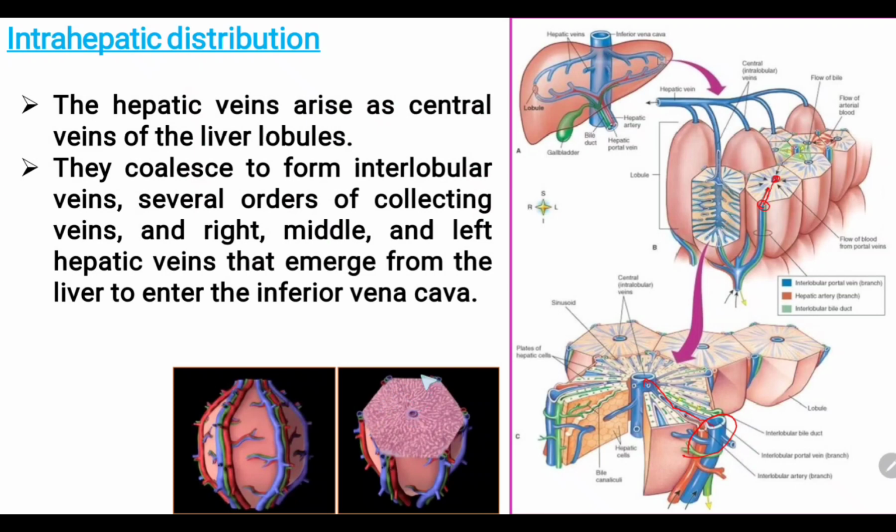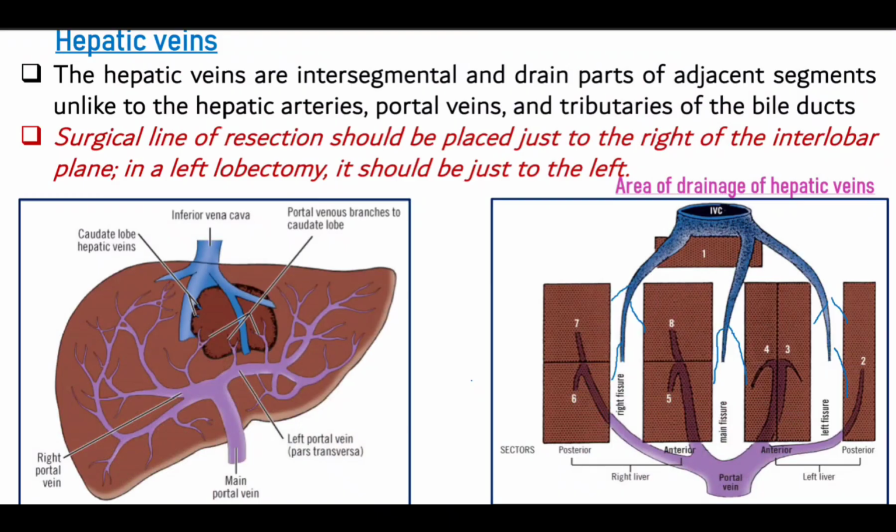So here you are seeing a hepatic lobule. This is a hepatic lobule. Here also you can see the portal triads and finally here you have the central vein. The central veins fuse to form the hepatic vein, and the hepatic vein goes backwards and opens into the inferior vena cava. Three hepatic veins are there which are formed by the union of central veins.